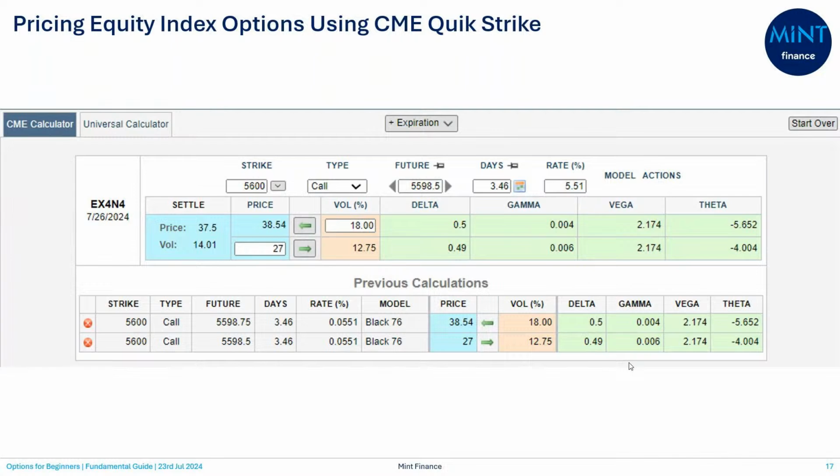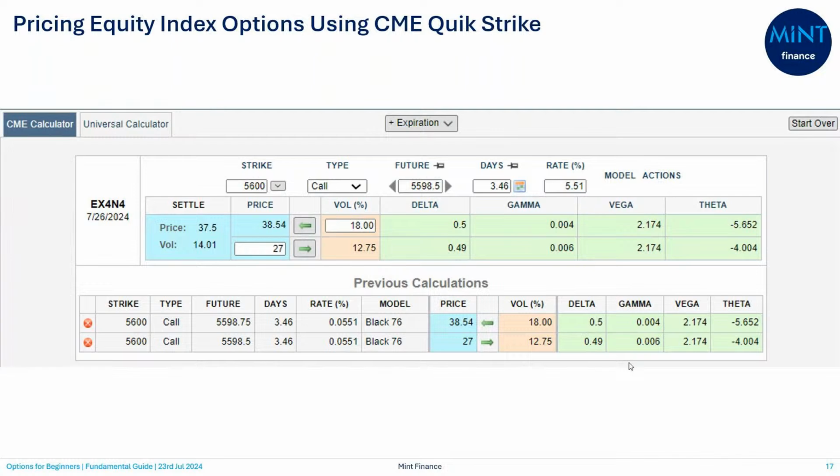So market makers are very active on these options. As a result, the prices that you would see in the market for these options are generally very close to these theoretical values. So that's one of the reasons that we don't necessarily need to understand, or maybe we do need to understand, but we don't need to calculate the theoretical price ourselves in this case.